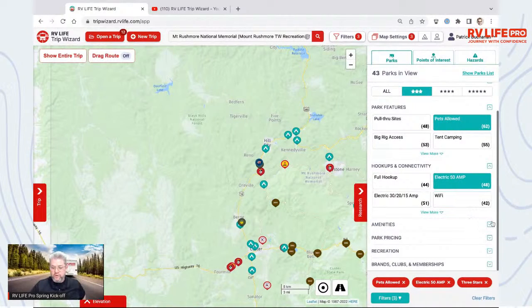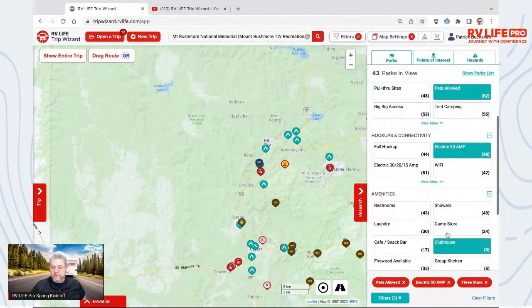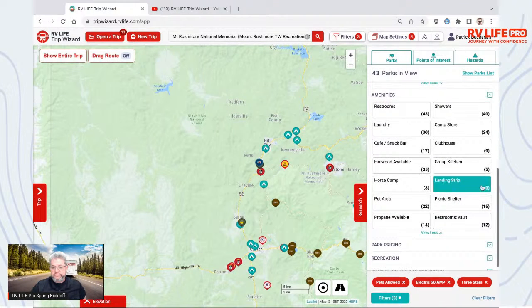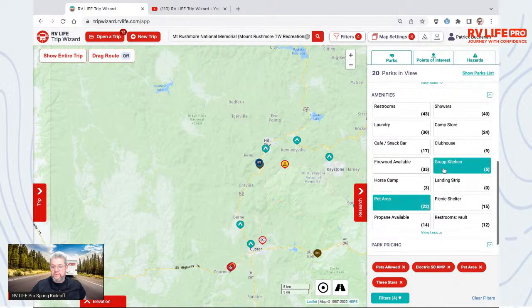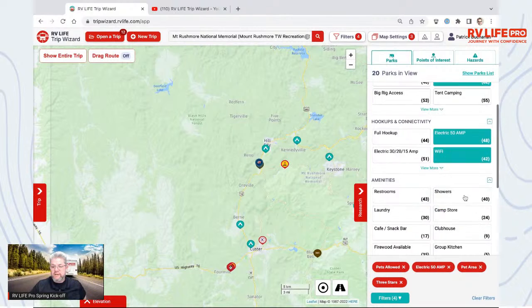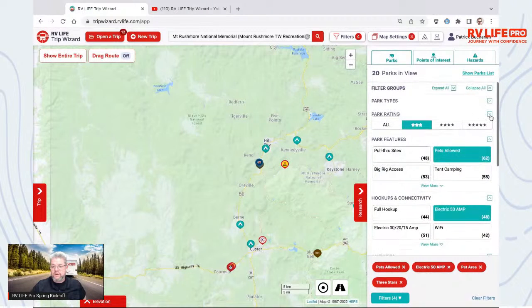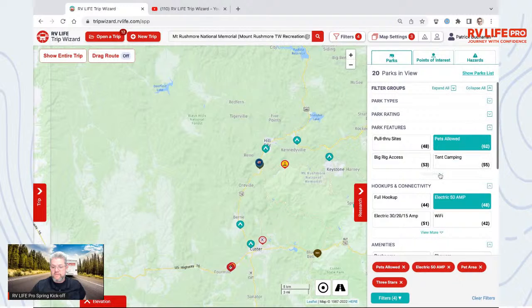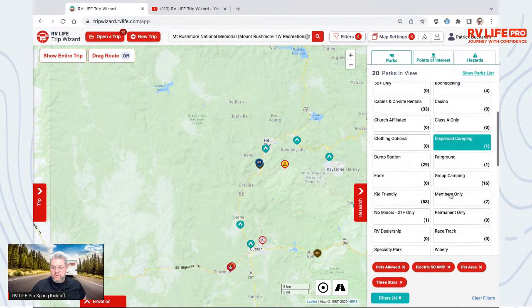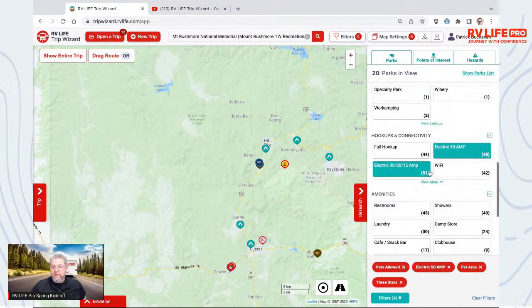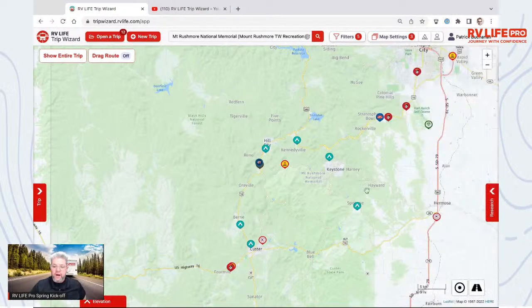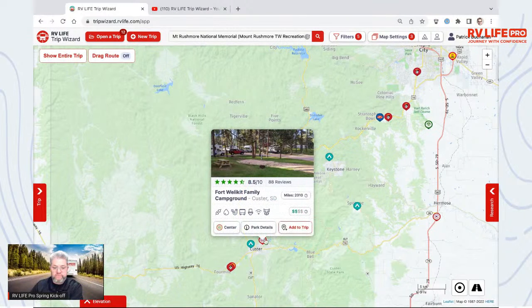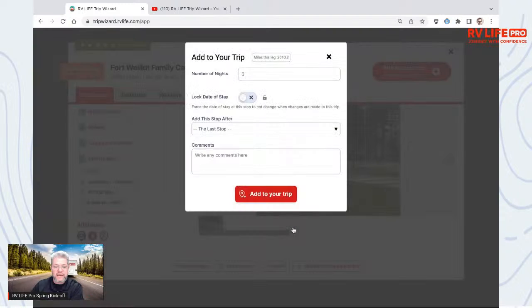filter even further, right? Let's say we've got to make sure we have a pet area, or I mean, I can filter till I'm blue in the face here. Let's see what else we've got. Pet park features. Let's grab Wi-Fi as well. So now, yeah, I've added a couple of things, and you can see my list has gotten a little bit smaller. And I finally decide that looks great. Let's add it to my trip. We're going to stay there 4 nights.